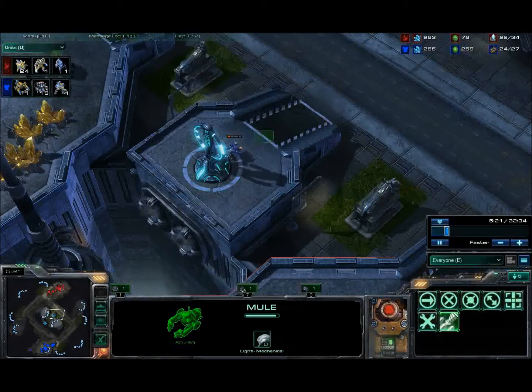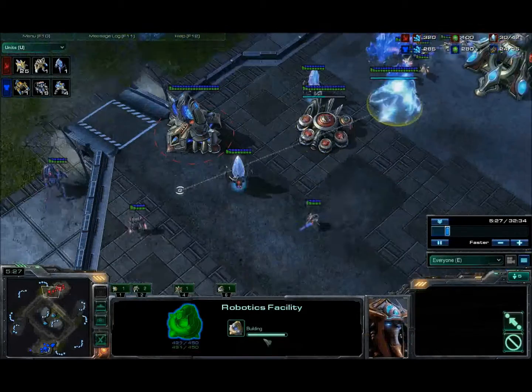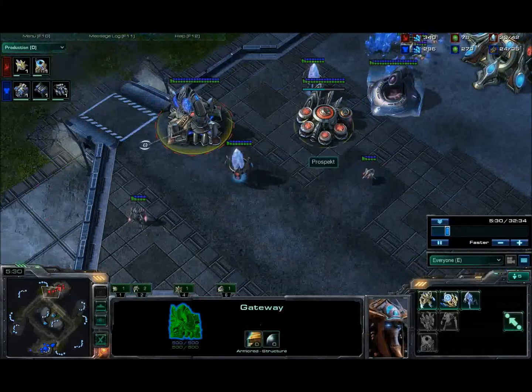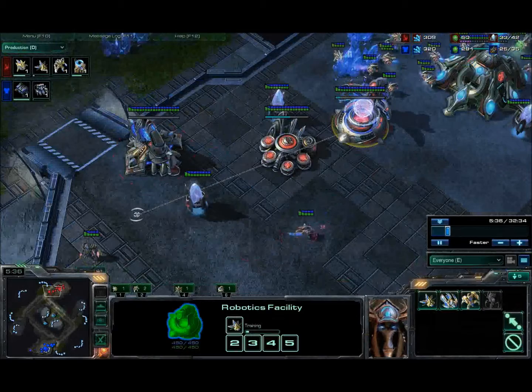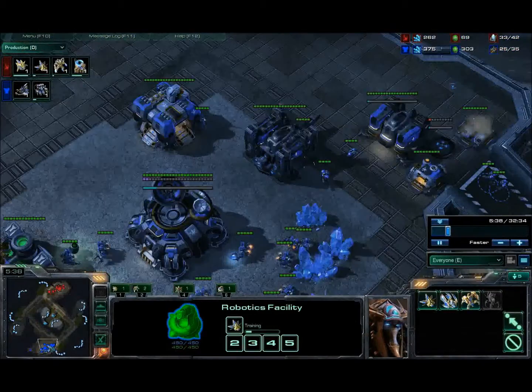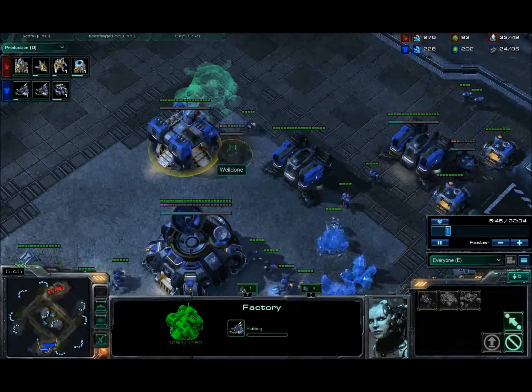He's got an SCV in the watchtower, just making sure that no early harass comes from Prospekt. Looks like Prospekt's gonna go 1 gate, Cybercore, then Robo. He's getting another barracks and a factory. Factory just finished, as well as barracks, and he's getting a tech lab. Let's see what he does with this factory. So we'll most likely see Marauders.